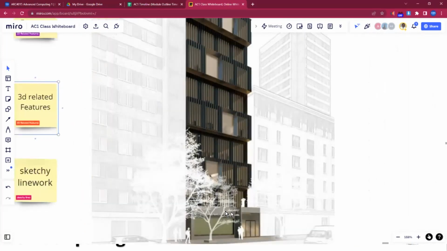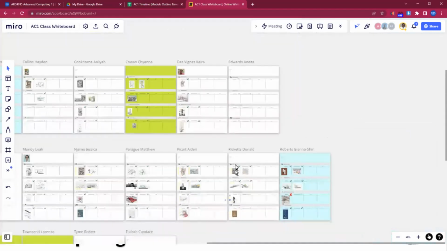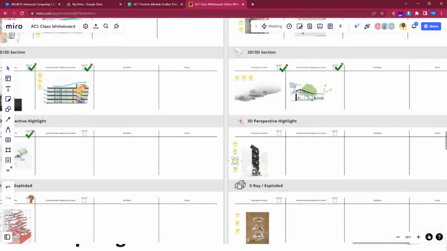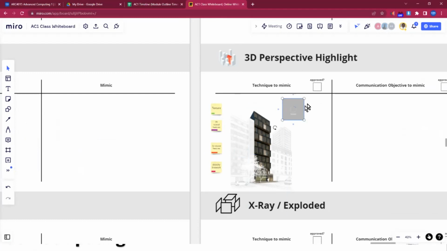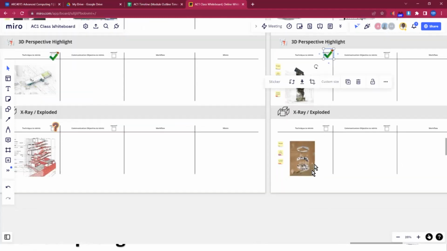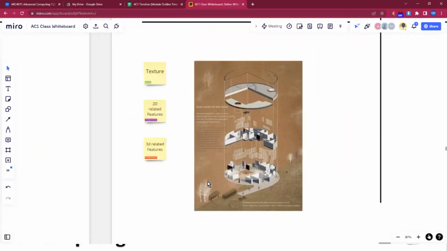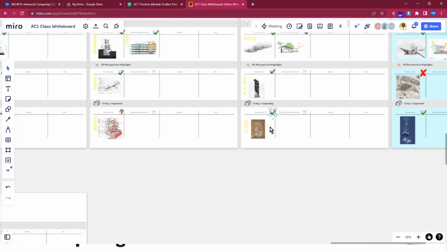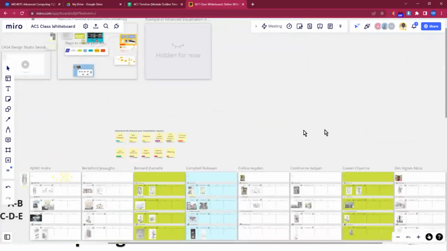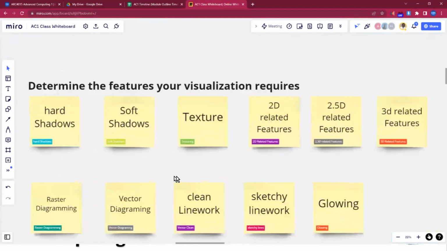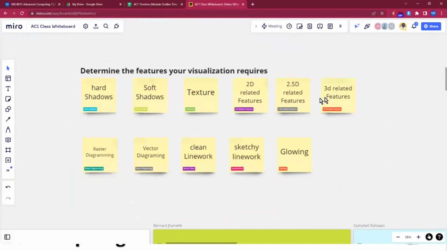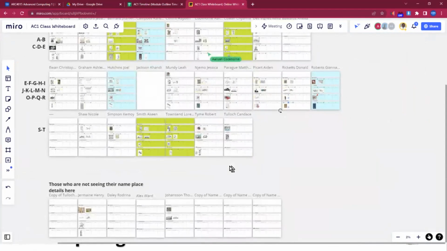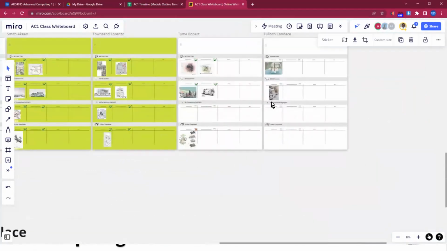Yeah, so you realize this is like photorealistic, so definitely. Did I have a photorealistic, let me take this first. So that is good, and this one is really nice. There we go. I'm trying to remember what I have here. 2D, 3D related features. Soft shadows are here, right? So y'all need to start using up the soft shadows version.